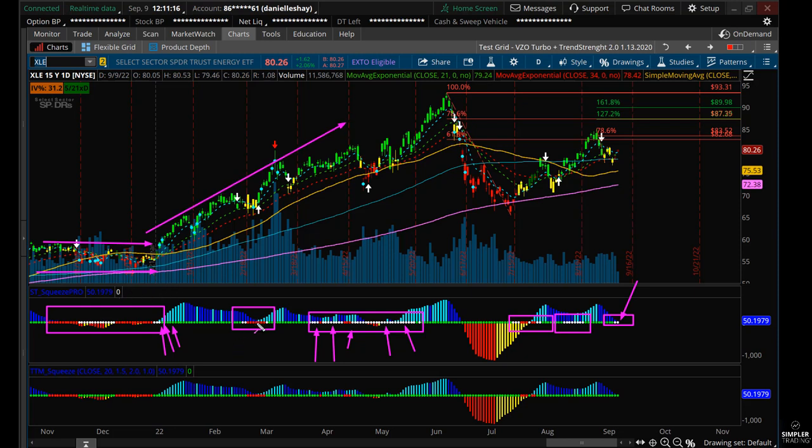And within this big move, there's other smaller moves too. So for example, this traded higher for 3 months, pulled back for a few days when it had another squeeze, gave you another entry. Okay, traded higher again for another couple weeks. And then we got another pullback with another squeeze, and then it traded higher. And then of course we had this big move. But even then, after that big move, it went up, came down, consolidated again in another squeeze, and then took off. Pulled back, consolidated again in another squeeze, and it took off.